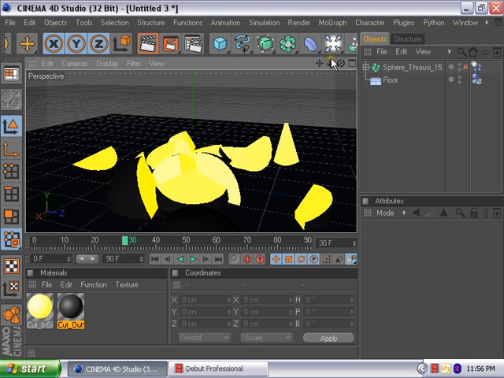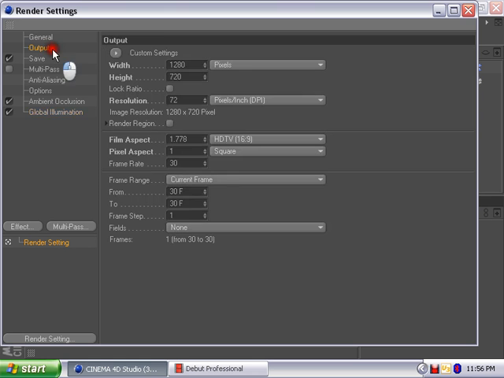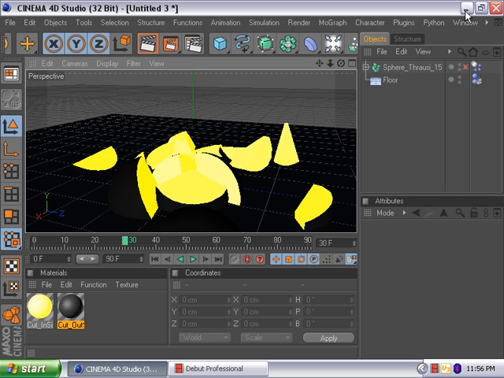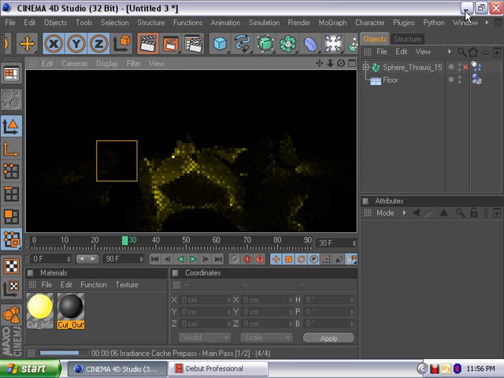Okay, so as you've seen in my render settings, I have ambient occlusion and global illumination both on, with the output 1280 by 720. And another pro tip for rendering: just press CTRL and R at the same time, and it will render. So now let's go ahead and have this little baby render out.